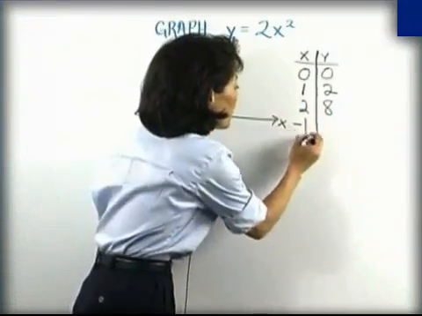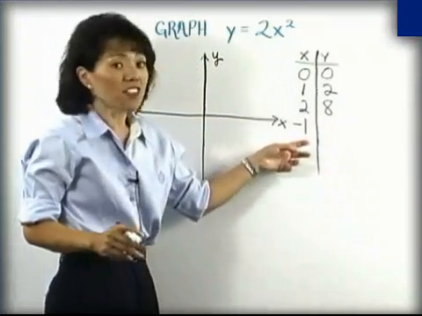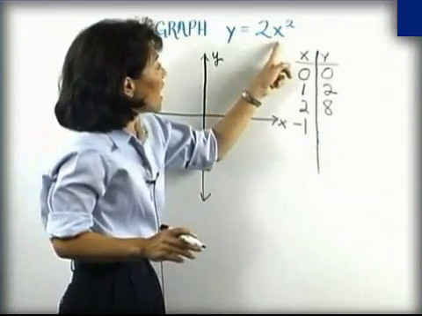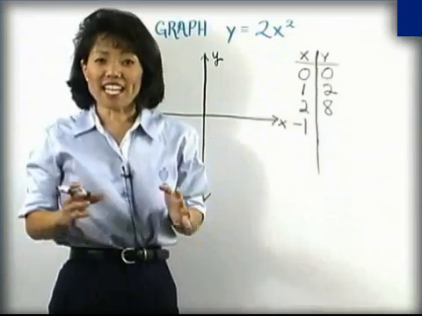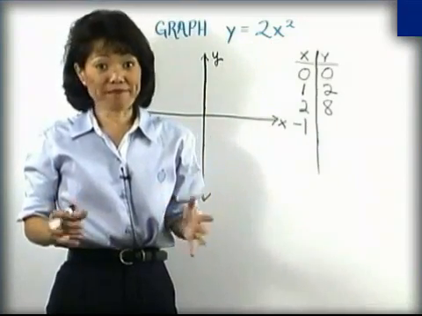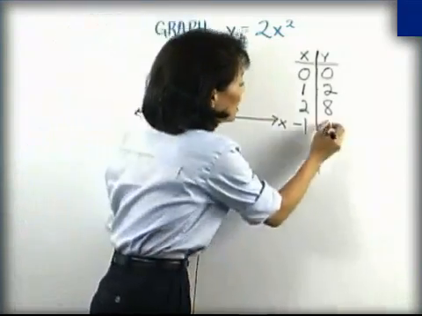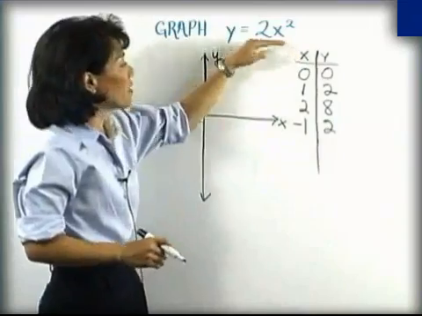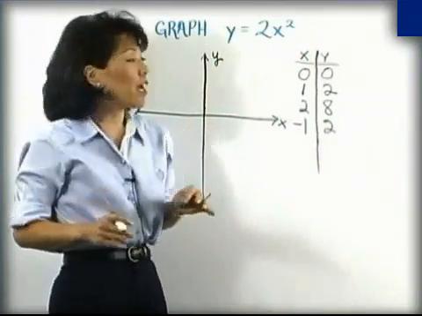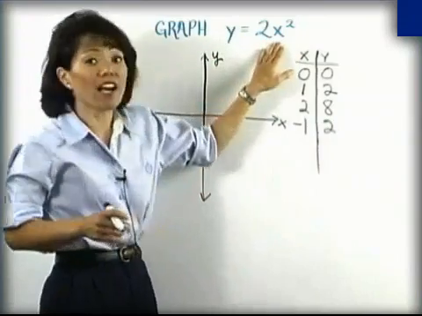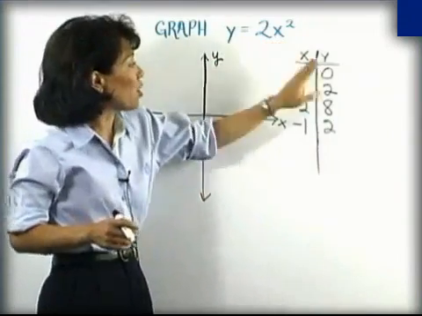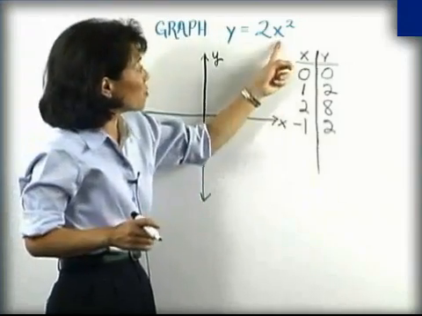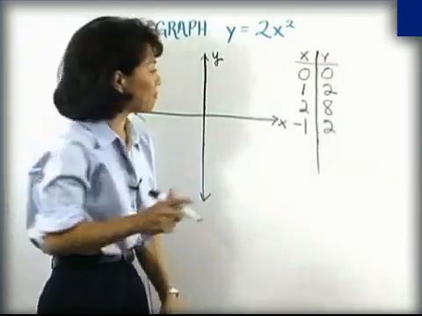So let's try our negative 1. Now, when x is equal to negative 1, this gives me 2 times negative 1 squared. Negative 1 times negative 1, positive 1. Positive 1 times 2 is positive 2. In fact, if we inspect this equation, I hope you recognize that no matter what value, positive or negative, I put in here for x, y is going to always turn out to be a positive value, simply because we're always squaring that value for x.